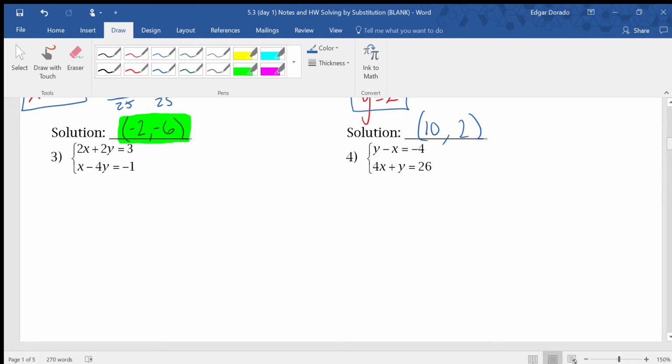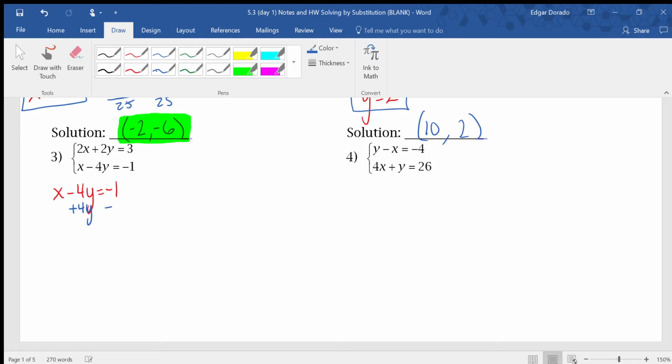So what we want to try to do here is pick one of those equations to get one of those variables all by itself. And I'm going to pick one right now, and I'll show you why I picked it. The one that I'm going to pick is the bottom equation, which is x minus 4y equals negative 1. The reason I chose that one is because the coefficient in front of the x is a 1, so that's kind of nice. The coefficient in front of that y is a negative 4. Well, that's a little bigger, and I honestly don't want to be messing around with negatives. And so because the x is kind of nice already, I'm going to try to get it by itself.